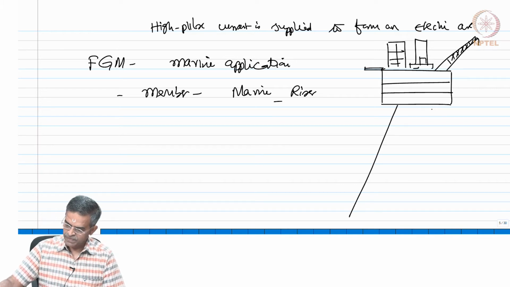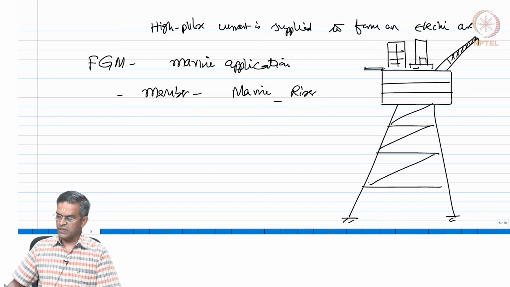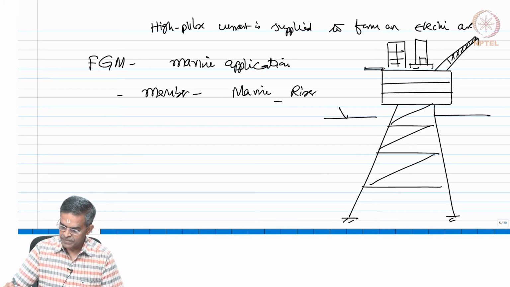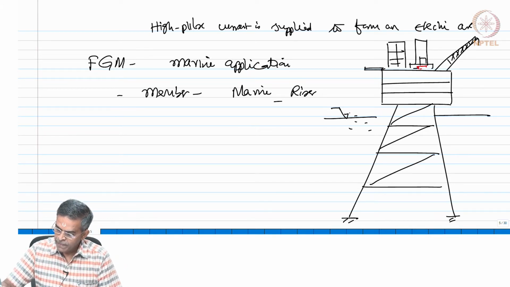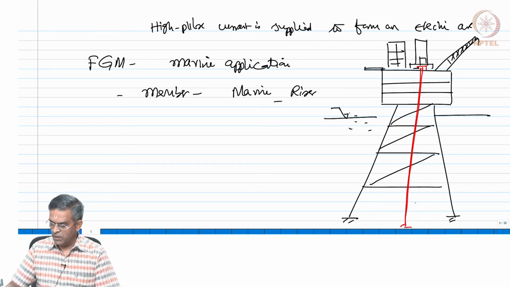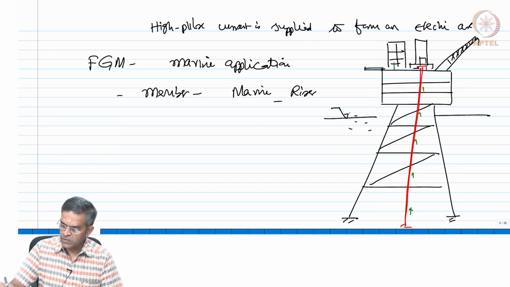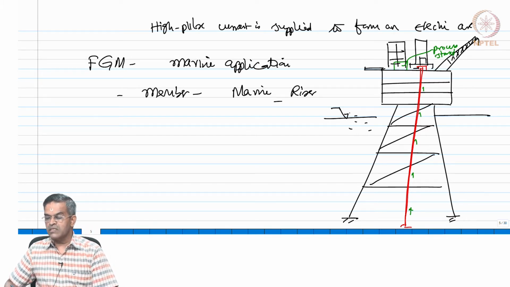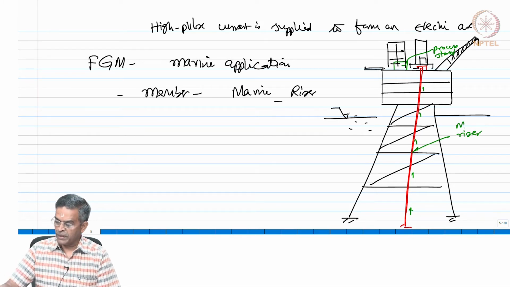Let us say the platform is constructed and resting on the seabed by a template arrangement structural system, and this becomes my water level. Let us say from the drilling head, a pipeline is driven to the seabed, which is now going to explore the oil and it is going to be carried up through this pipeline and then it is processed or stored on the top side. Since the oil is travelling against gravity, this component is called a riser, and since it is used for marine application, it is a marine riser.